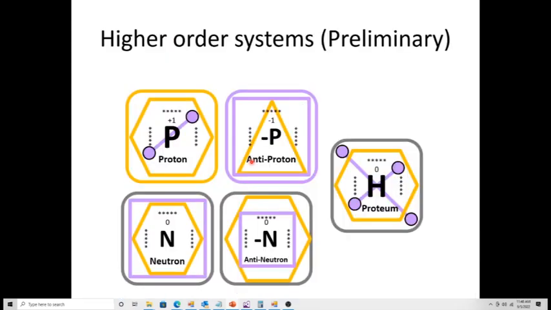So these are the higher order systems. We're not going to get into all of these right now. We're going to show you a little thing about the proton, but I don't like this notation for the protium. This is hydrogen with one electron and no neutrons. I don't like this terminology. I may make these guys outside of this, so don't take these. Oh, by the way, these little asterisks are just places for other parameters that I'm going to put in the future. Like I said, this notation, this system of describing these, is all preliminary.